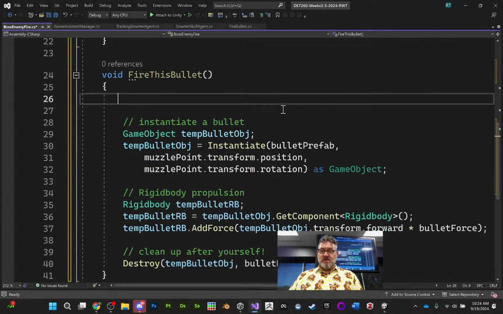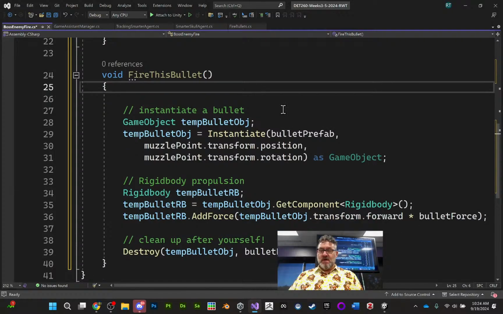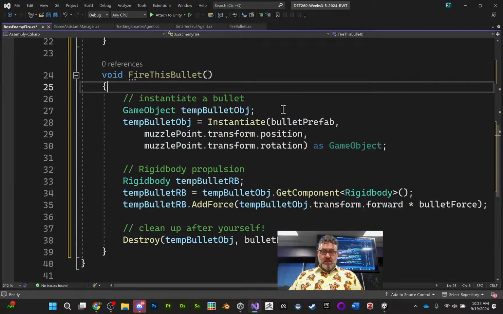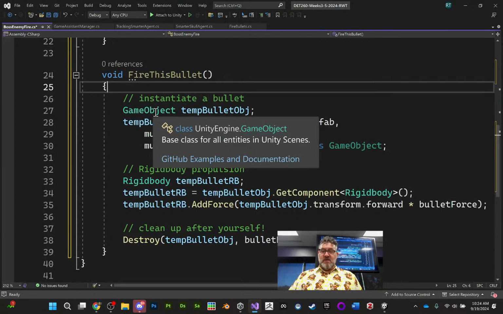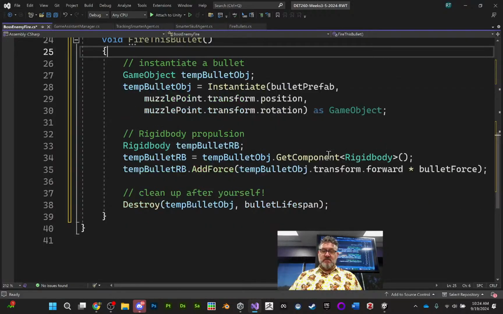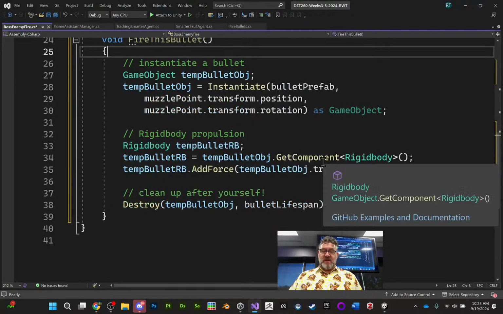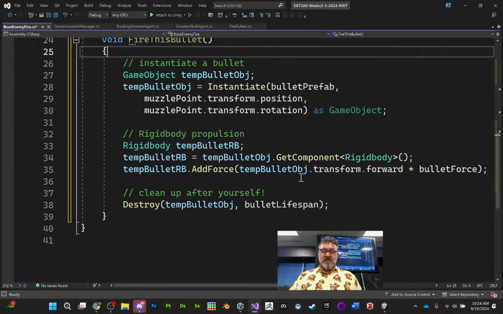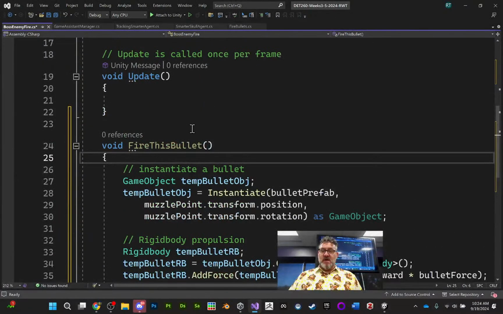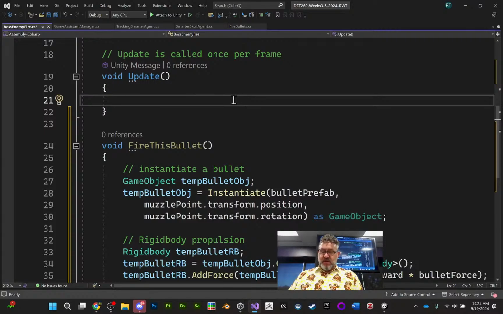Need the manager. All right, so the enemy will create a bullet, access its rigid body, move it forward, and then it'll die, just like before. This is going to be a terrible idea. We're going to do it.